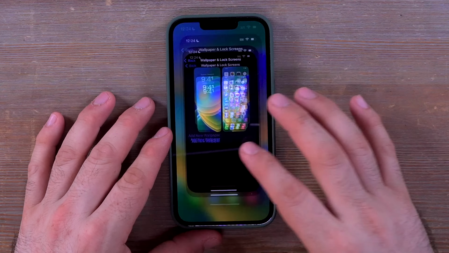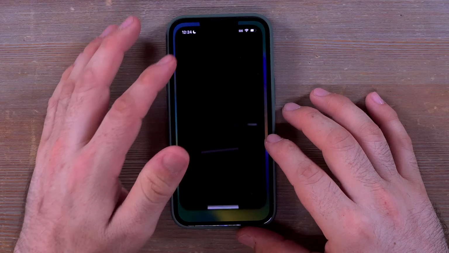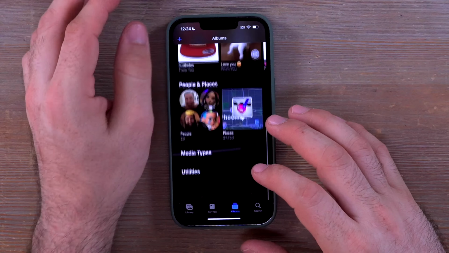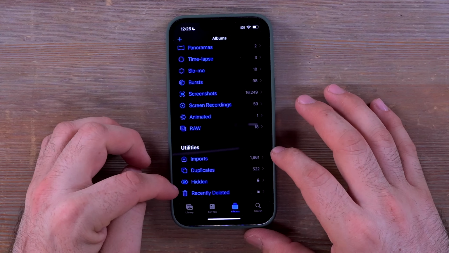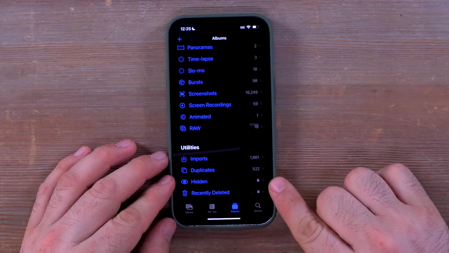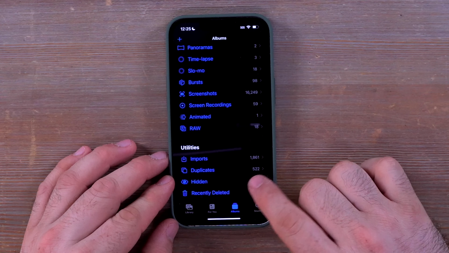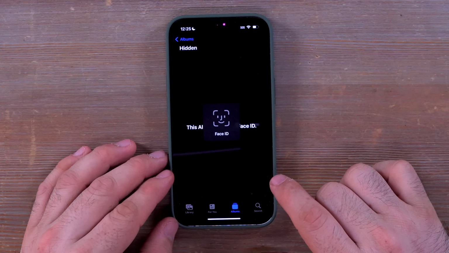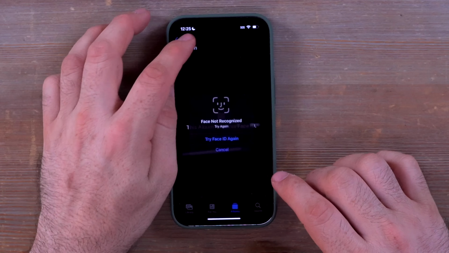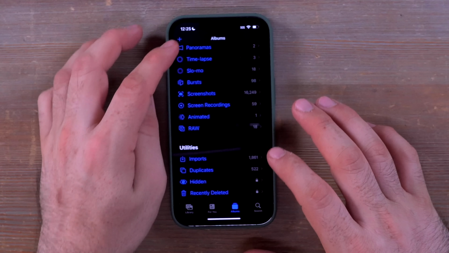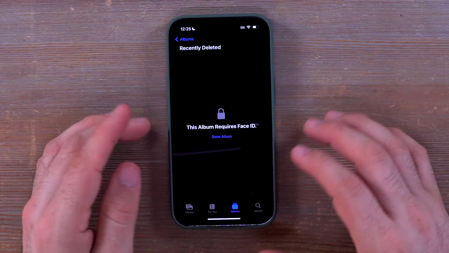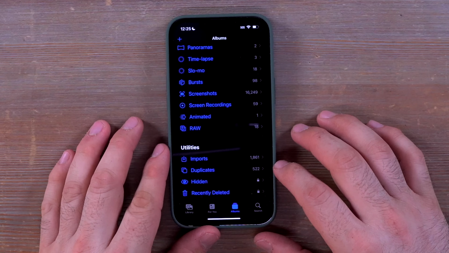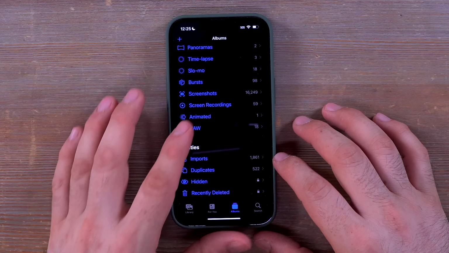We also have a pretty cool feature within the Photos app. So if we go into the Photos app here and we go to our albums, all the way at the bottom here, you can see that we have recently deleted and hidden. Those are locked by default now. So if we tap on those, we're going to need Face ID, we're going to need a password, things like that. So we can't actually get into those. And the recently deleted are going to be locked as well and require your iPhone password or Face ID.